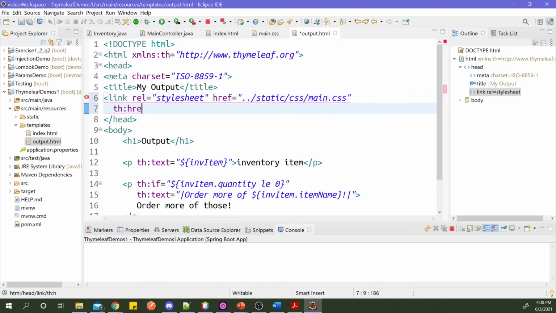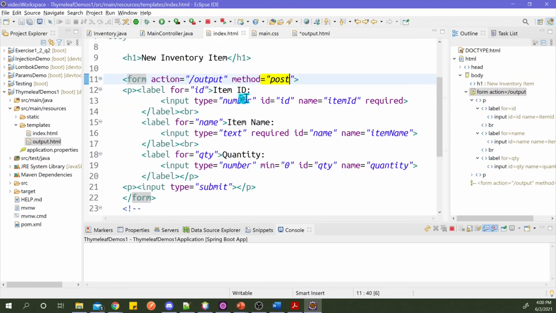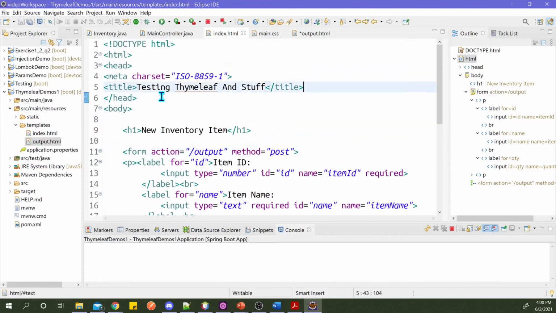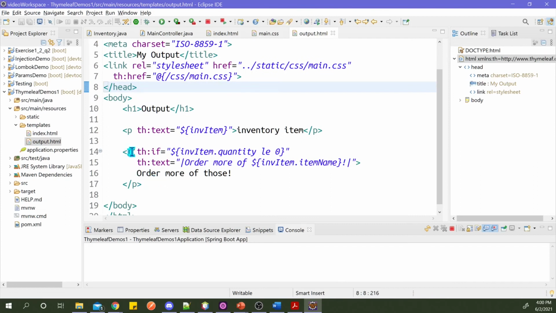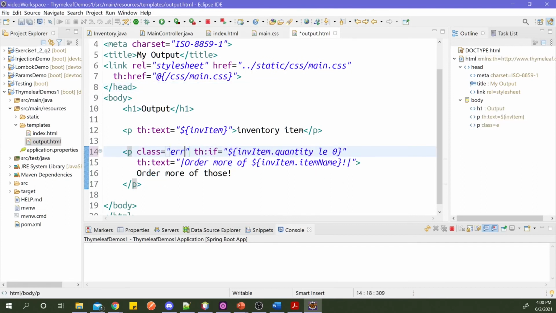And then we include the Thymeleaf version, th:href equals, and then do a URL expression, css, and main.css. Just like that. And I happen to also have some form stuff formatted. Sometimes I accidentally put it below the head. All right, now I happen to have added a class equals error. I already added a class. Obviously I did this exercise before. So I actually added a little error class to make it look nice. You didn't have to do all that, but it's something fun to try.